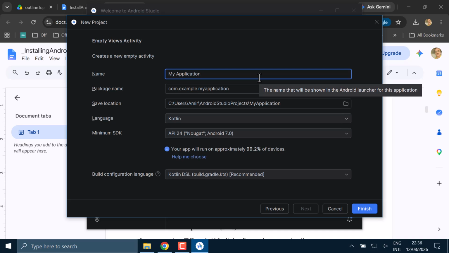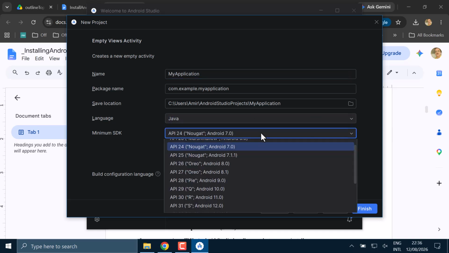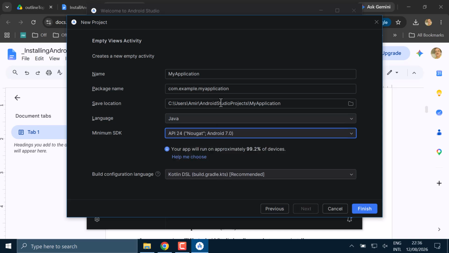Usually try to give a name that does not have any spaces, which makes it easier to handle things. And the language you're going to select is Java here. This is very important. The rest you will understand once you start development on Android Studio. The last one, build configuration language, remains as Kotlin.